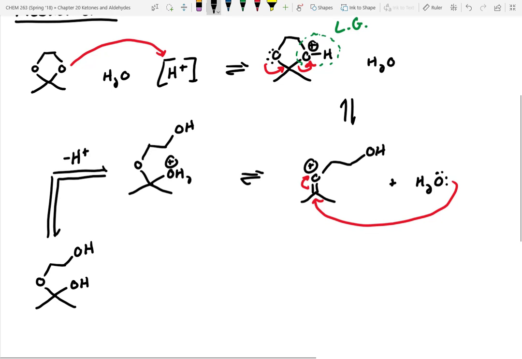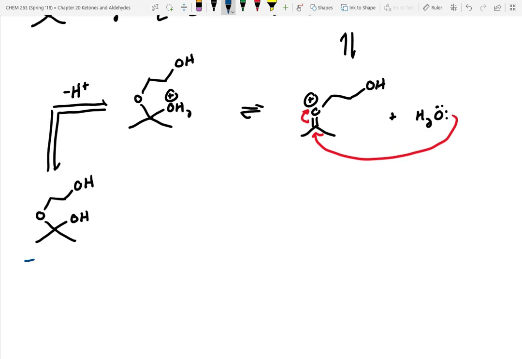All right. Now we're going to pause here for a second. What do we call this intermediate? It's half alcohol, half ketal. It's halfway there. What do we call something that's halfway there? Hemiketal. So at this point, we're at our hemiketal. Okay, and in our next step, we're going to move that proton around. Specifically, we're going to move it to this oxygen.